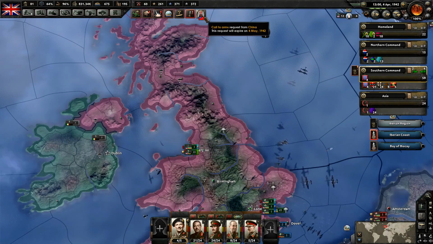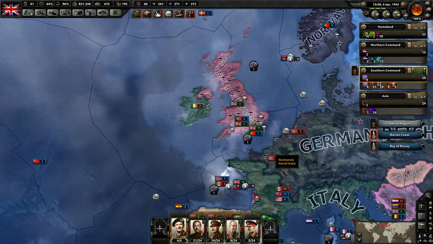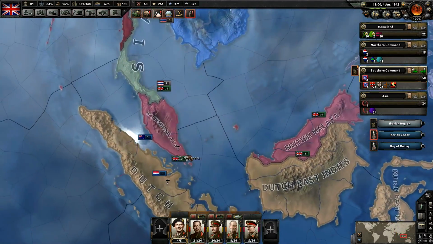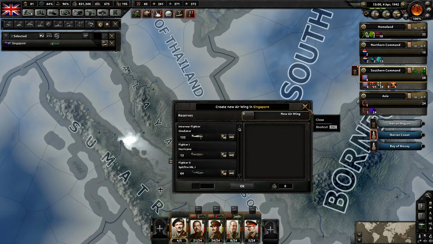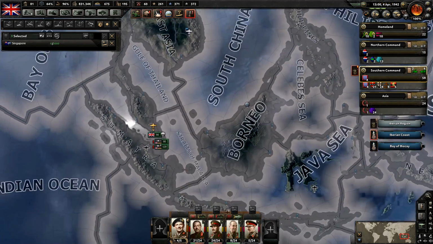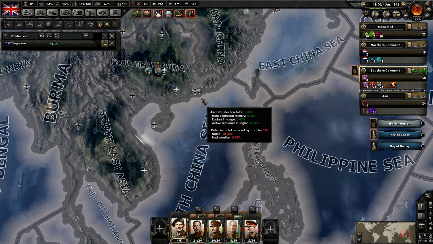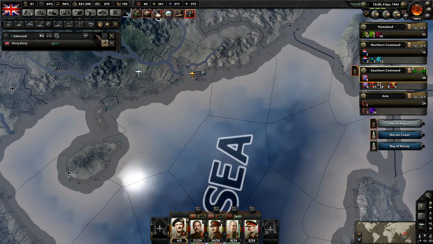All right, excellent. Call to arms from China. Yes, we are going to accept. All right, so we are now at war with Japan, guys. We've got our fleet. I'm going to go ahead and put them out. Actually, first, let's get them some coverage. I didn't even think about this. We want to give them some naval bomber coverage. What we'll have our fleet patrol Straits of Malacca and South China Sea. They could have ended up getting bombed a lot here. So let's give them some air support.